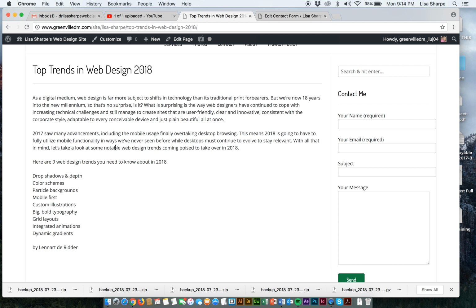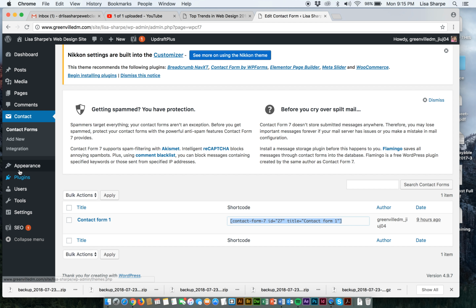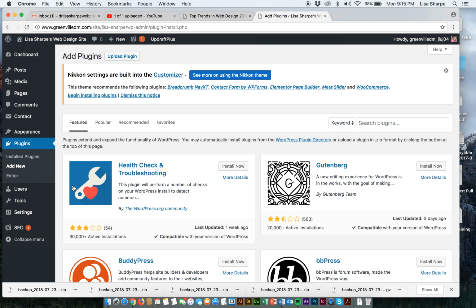Not very interesting, is it? So we're going to change all that in WordPress by using shortcodes. So what we're going to do is we're going to add a plugin, and the plugin is full of shortcodes. Okay, hopefully that makes sense.